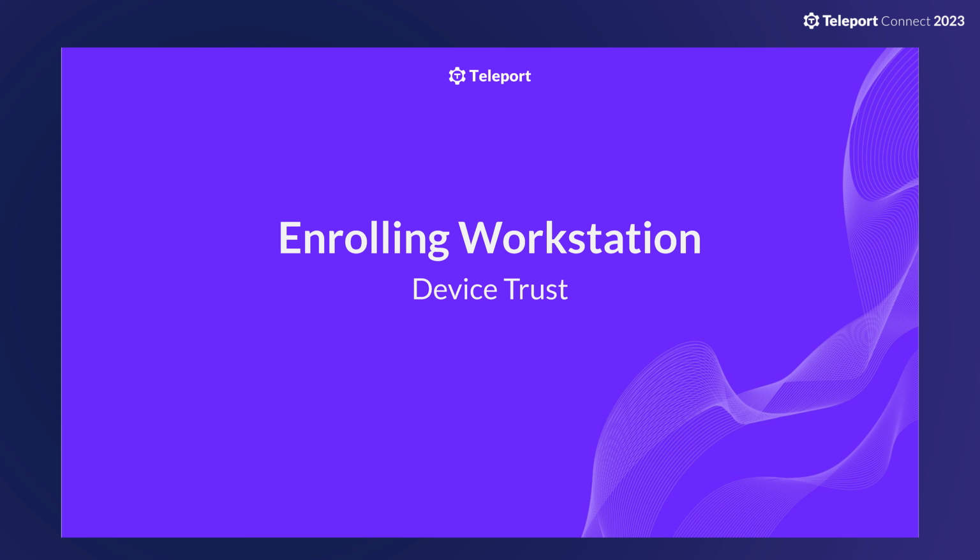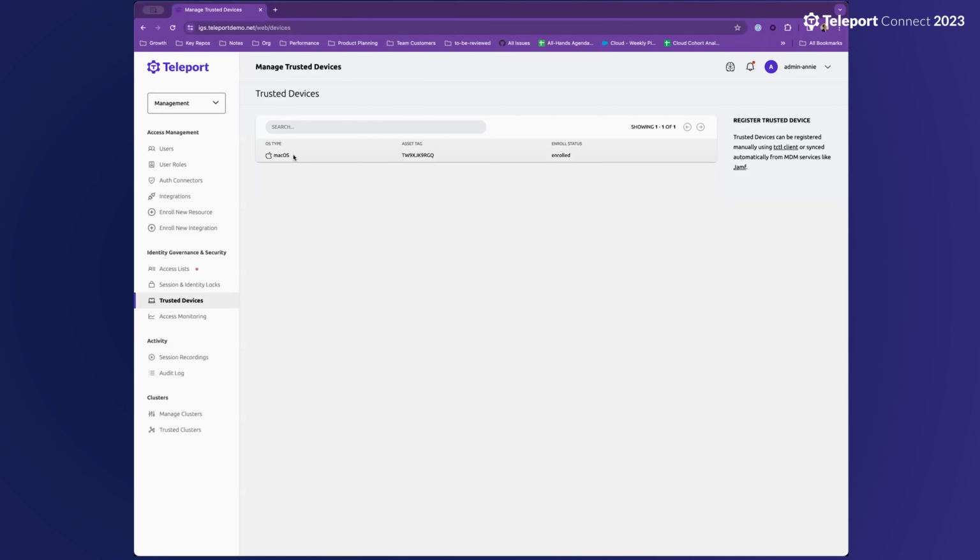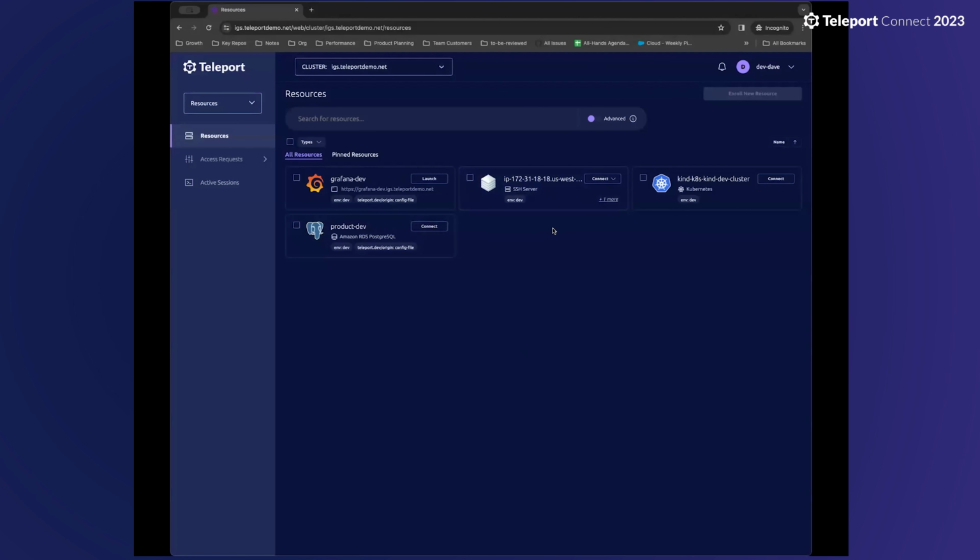So now, as you can see here, we've enrolled Dave's MacBook as a trusted device. This is on my admin Annie account. And if we hop over now to Dave's view, he'll be able to access these resources. So because he's enrolled his workstation as a trusted device, now when he tries to access this SSH server, he's able to. Great. So that's one of the ways that we reduce attack surface.